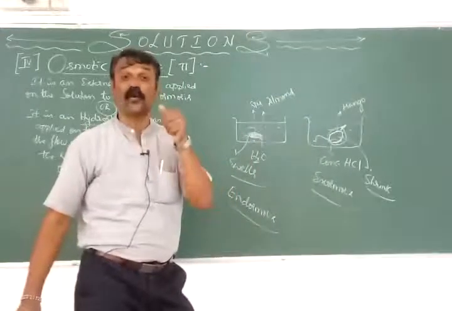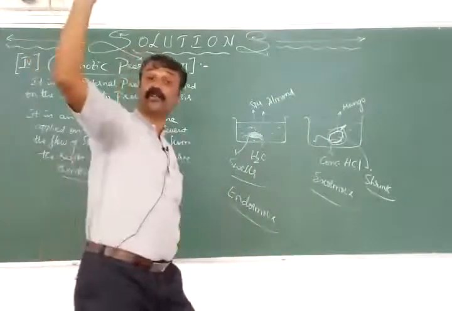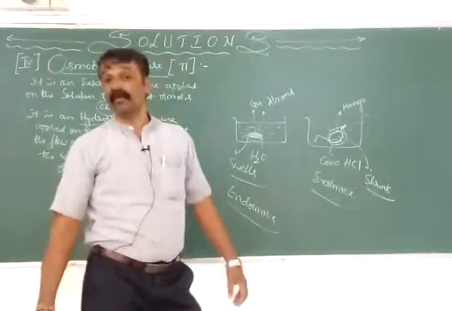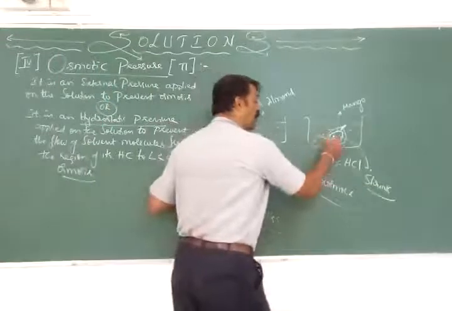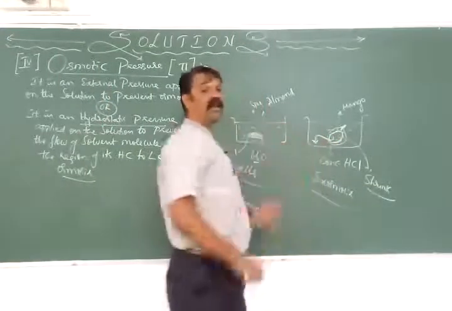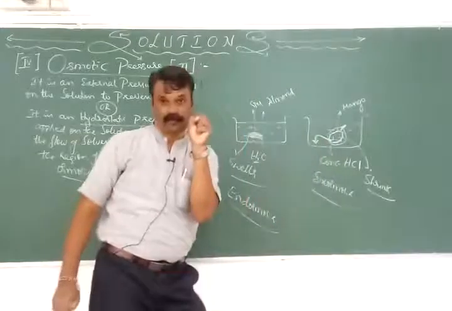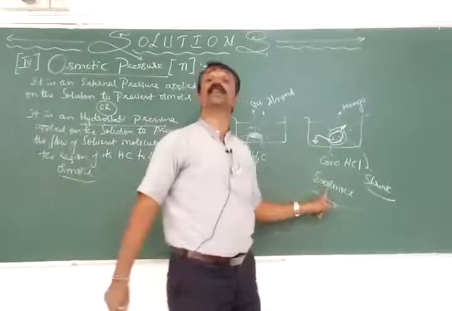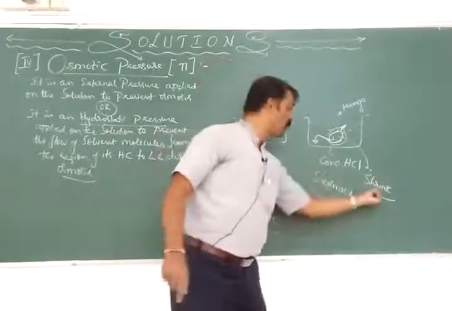Usually during osmosis, what will happen? The solvent will move from the region of higher concentration to the lower concentration through the semi-permeable membrane. So here, the water droplets present inside the mango will start to move into the container. That is why it starts to shrink. Water will move out, and out is called exosmosis. During exosmosis, what happens here?